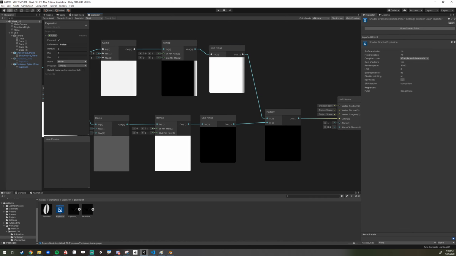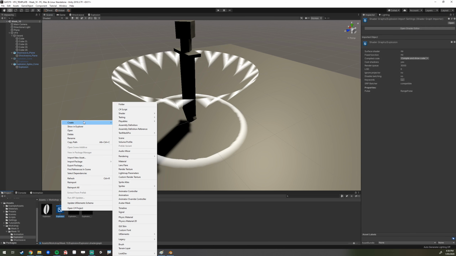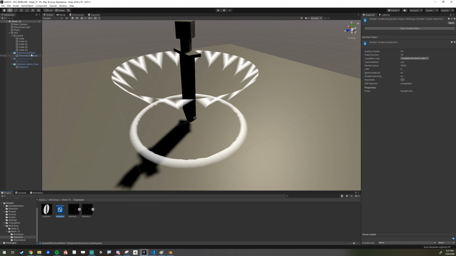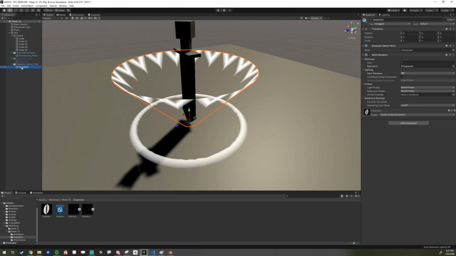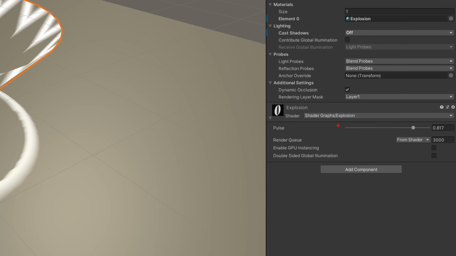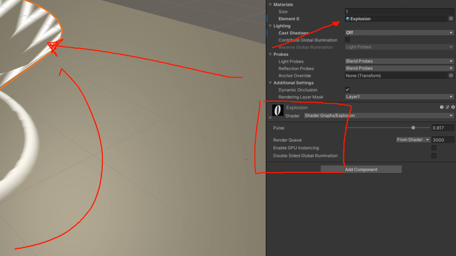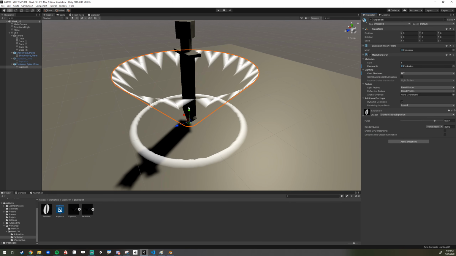How do you change the material? To make the material with a shader, you want to right click on the shader, go create material. Oh, you mean on the object. So if we go to this explosion cone, we go to the mesh, you can see down here, here's this little explosion shader. What you need to do is change the material up here. You can drag it into this slot, or alternatively you can just drag it onto the object in the scene from the project view. Cool bananas.